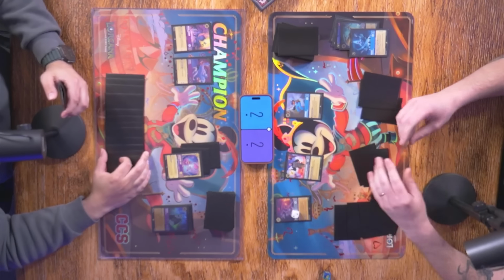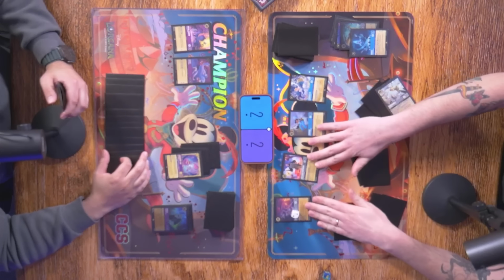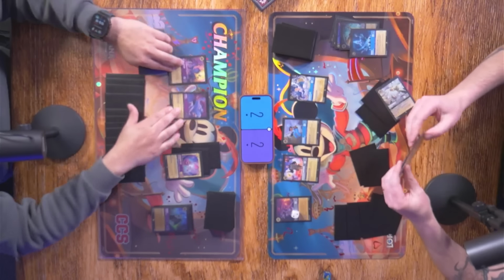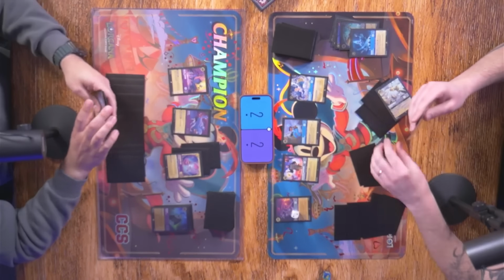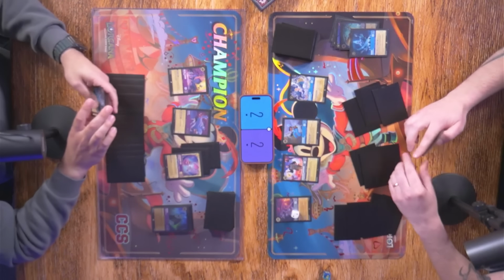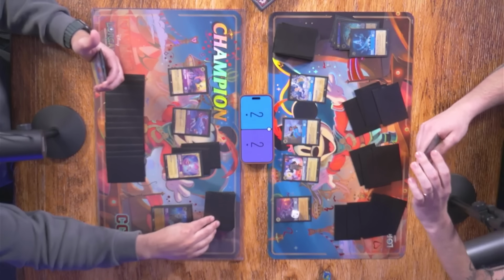5, 6, 7. Ink a Tinkerbell. Play Cinderella. I'll draw the 2 off of Goliath first. And then I will ink a card off of Cinderella. And good to go.